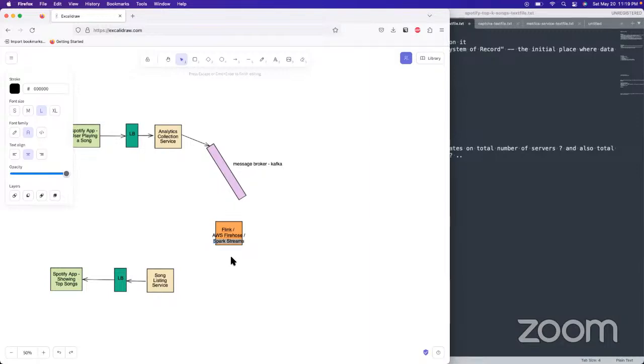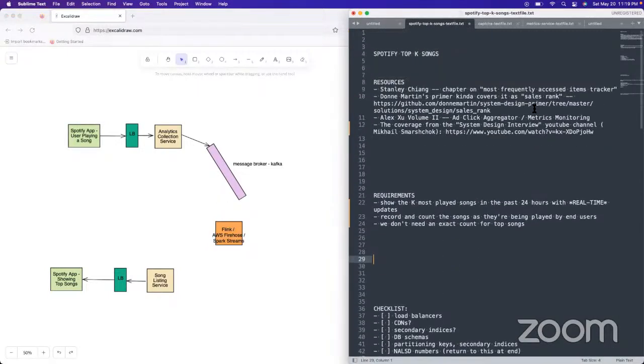But the first two are doing count min sketch, which is considered the most correct and optimal solution to this problem, and is explained a little bit in Stanley Chiang's book.